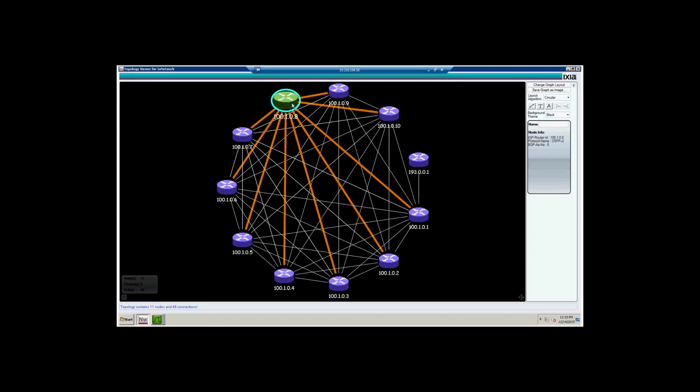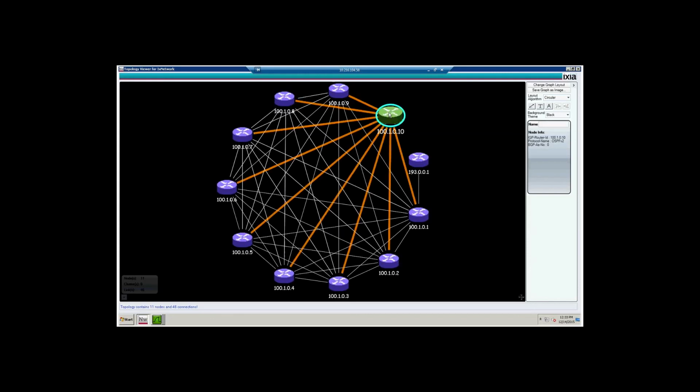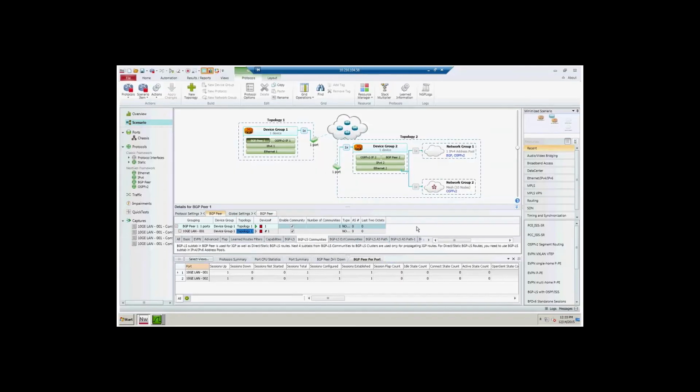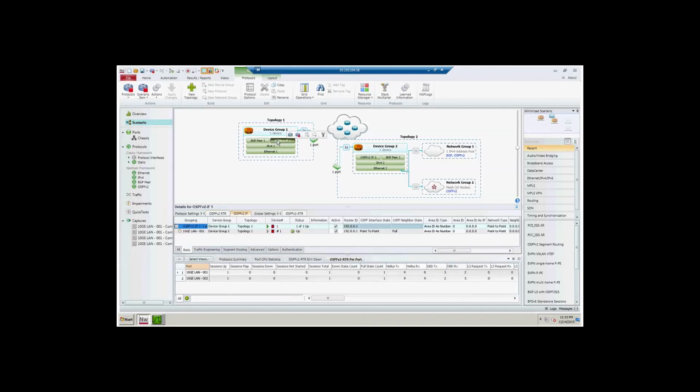So if in a topology there are ISIS and OSPF both, they will be displayed in different colors. From the OSPF side, to enable hello suppression, go to the OSPF interface and the advanced tab, and then there is this option for suppressing hello.